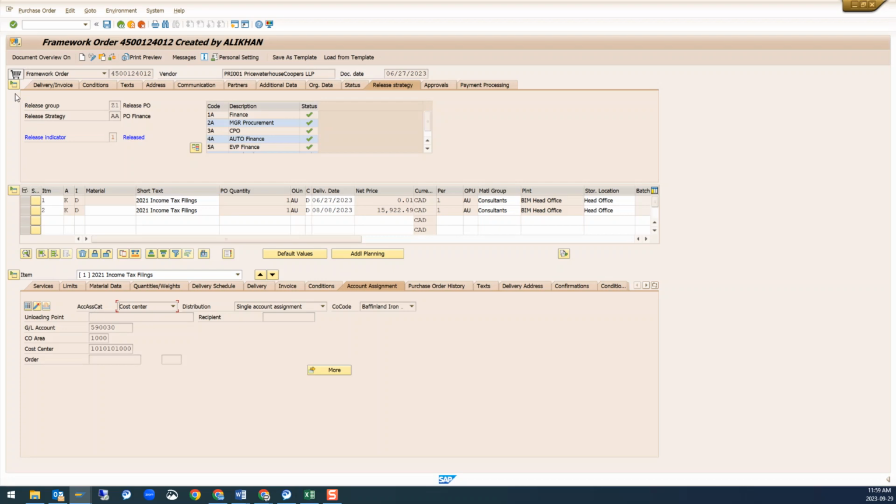So that means we will make a report which has all these three tables, and we can select fields from any of the tables. Okay, let's start with the report in SQVI, and then I will tell you how to convert SQVI into SQ01 and SQ02.